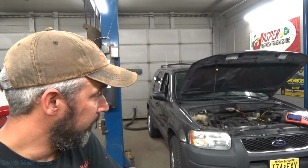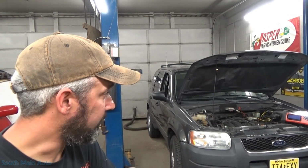If I showed you guys scoping that 5-volt reference coming out of the ECM, it stays pretty clean. And so that right there, I can't really explain. If you unplug the DPF, that signal gets better, actually.